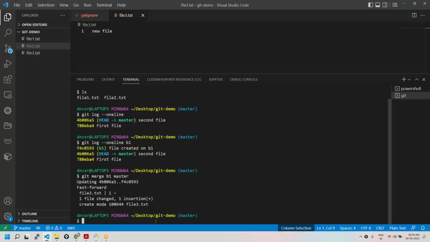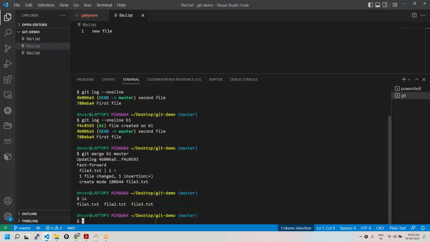If you are already in the destination branch, there is no need to mention it, but some versions of Git ask for the destination also. So better you give the destination name. Okay, now if you see, yes, 3 files. Here also you can see in the Explorer, right? So 3 files here. Also the commit would be there.